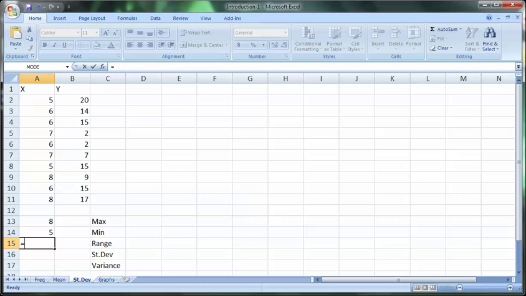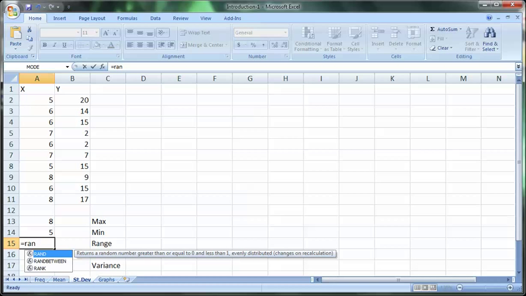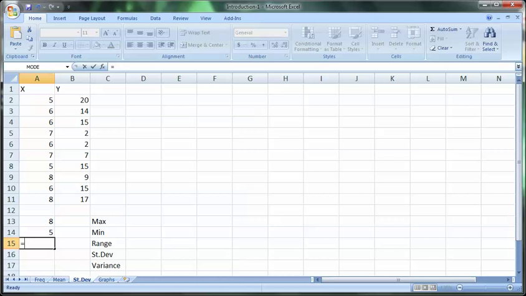and then the range, well, doesn't automatically come up, so we're going to have to create our own little equation for it. And the range is simply the max minus the min. So the high minus the low at equal sign. So it looks like a range of 3. So our low is 5, max is 8, so not a very high range here.